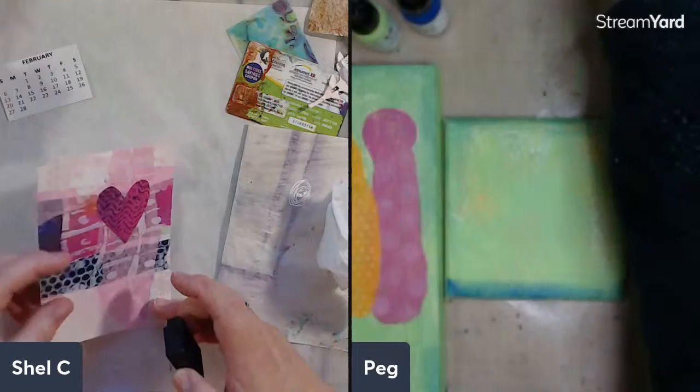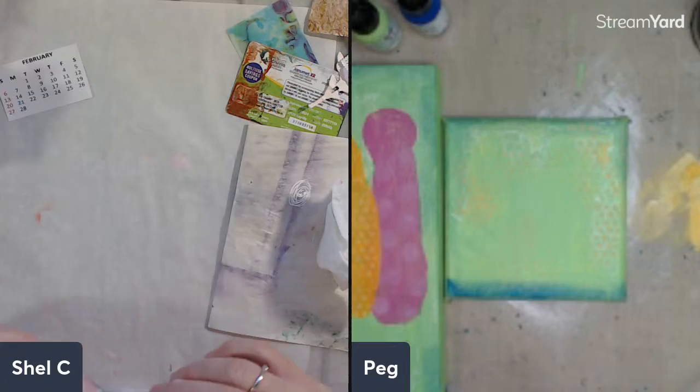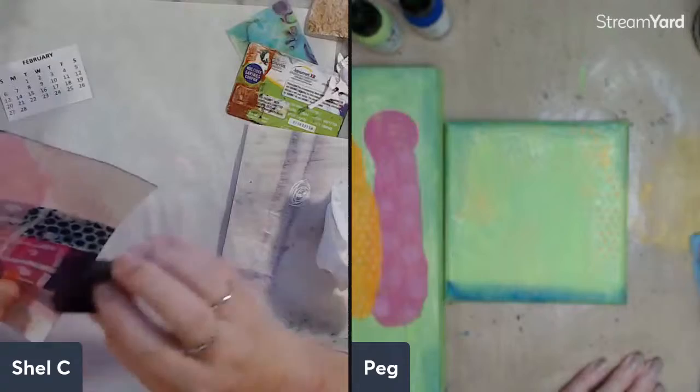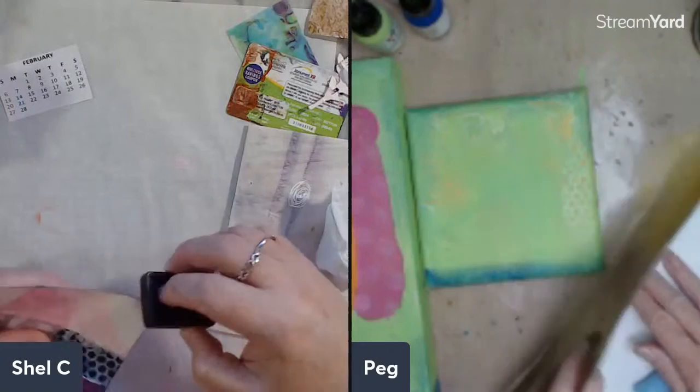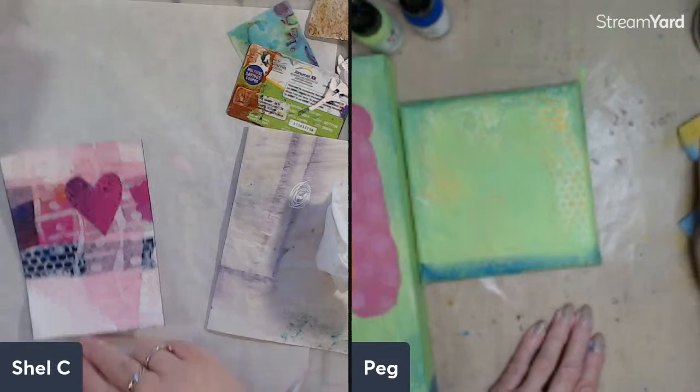So now I'm going to clean that off a little bit. I've got something stuck underneath there. It's driving me nuts. Oh, a little goober. Goober of adhesive. That's a technical term. Yes, definitely a technical term.